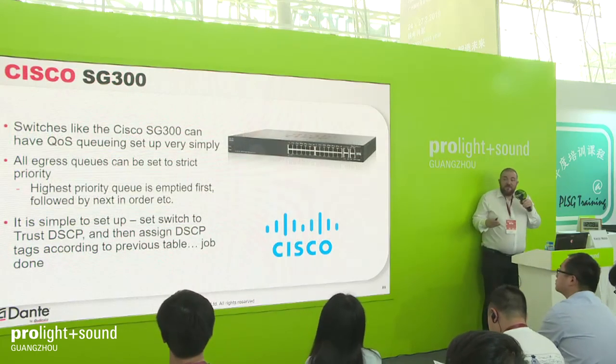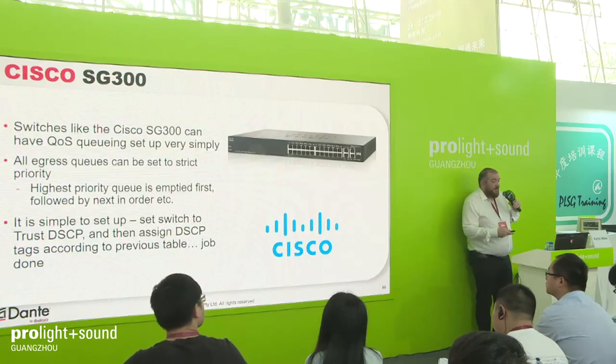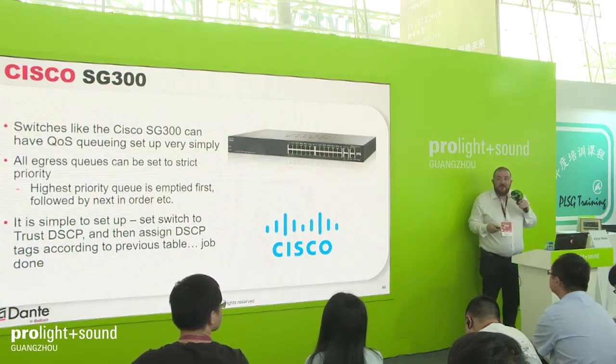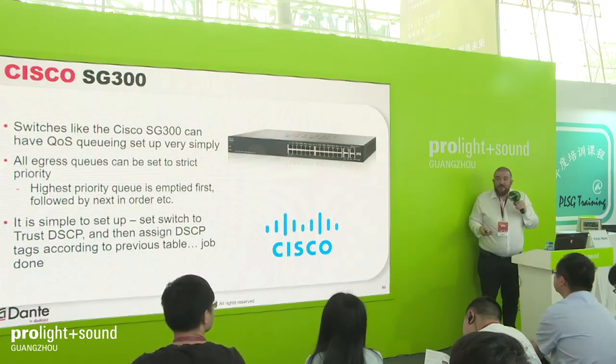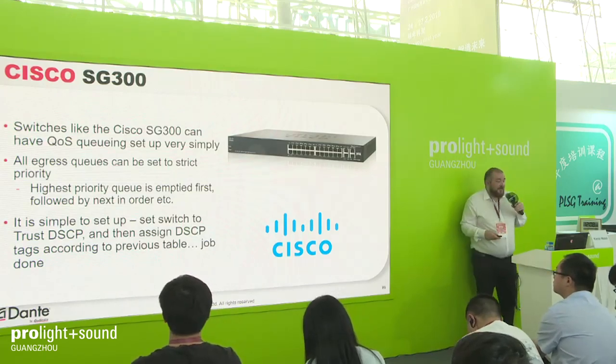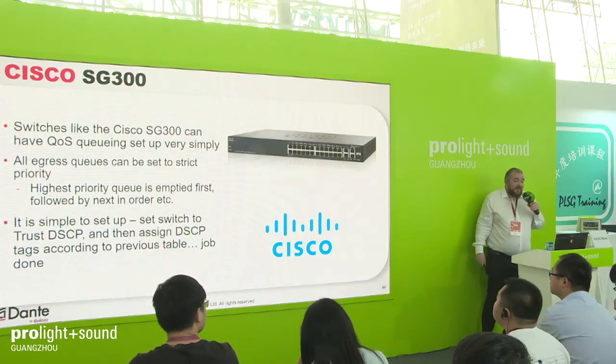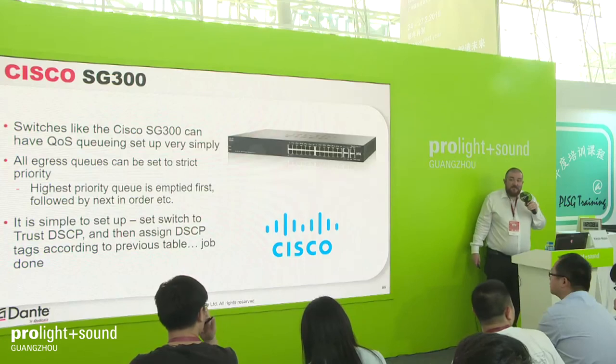Not really an advert, but a switch we use quite a few of in our office is the Cisco SG300. We like that because it has strict priority queuing on every queue. So it becomes very, very easy to set up. Basically, just set up the tags as shown, make sure you trust DSCP, and you're done, it works.